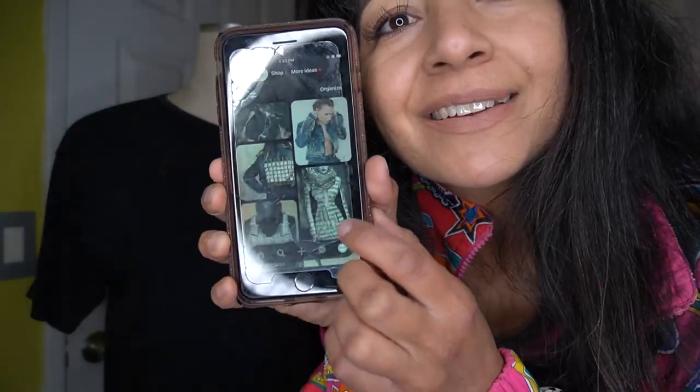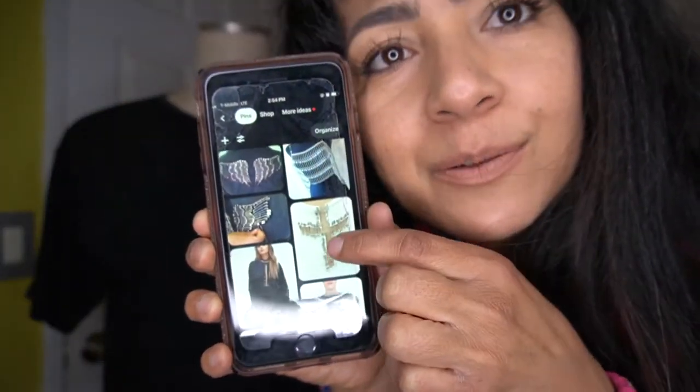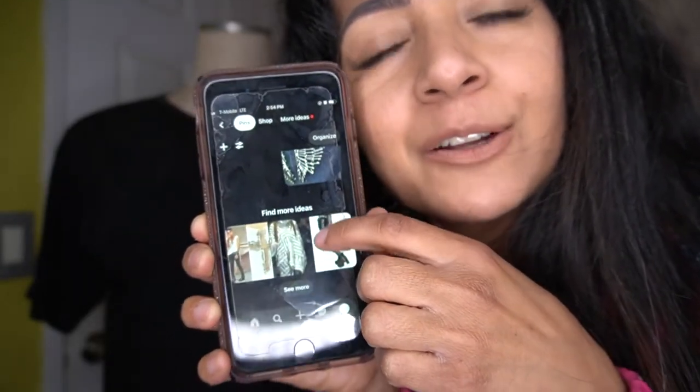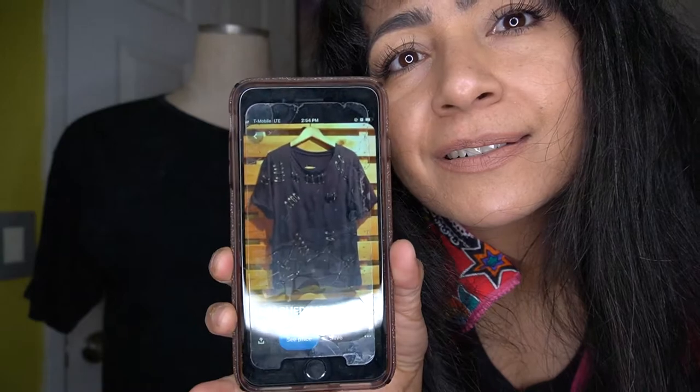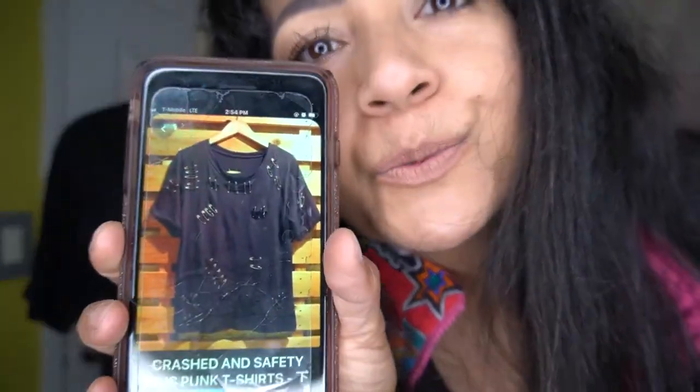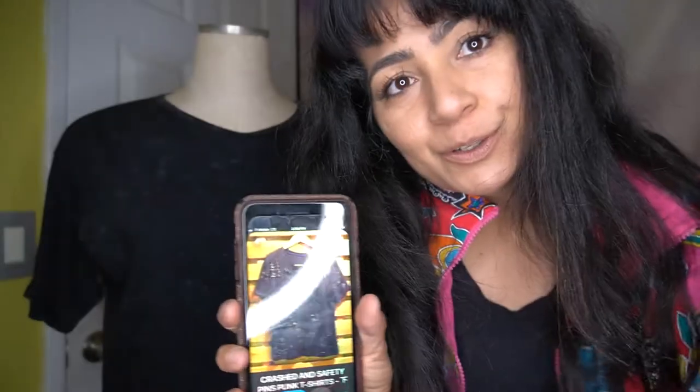I have a board on Pinterest titled 'Safety Pin Looks' and I'm going through the pictures. I'll post these pictures on the video and link my board if you guys want to try this project — tag me so I can see them! This black one right here is the one I wanted to recreate, and also this one — it's just an immense black blazer. I want to go to the thrift store and get that one. Today we're going to try this one; I'm going to add some holes and distress it.